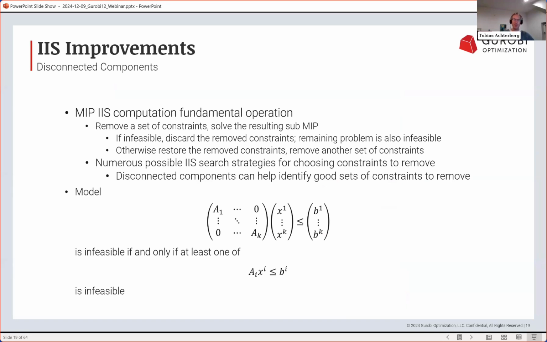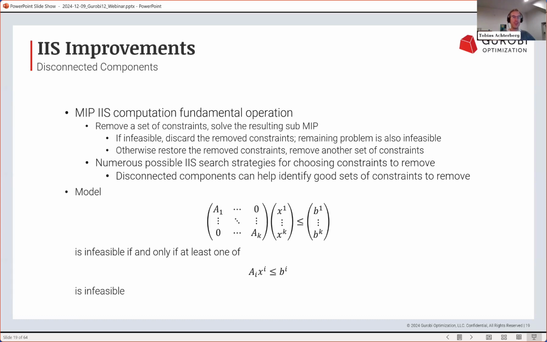And now in the algorithm, the fundamental operation that we use when we want to reduce the number of constraints in this infeasible subsystem is we would just try to remove one constraint or a set of constraints and then solve the resulting submodel. And if this resulting submodel is still infeasible, yeah, then that's good, because we have now a smaller infeasible subsystem, and then we repeat until we can no longer remove anything, and then this is irreducible. Okay, but now of course you have various strategies on which subset you want to try to remove, because when it is feasible, then this was kind of a failure and you have just wasted time. So you want to be clever here in that regard.